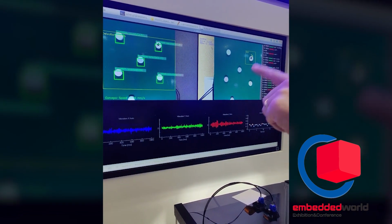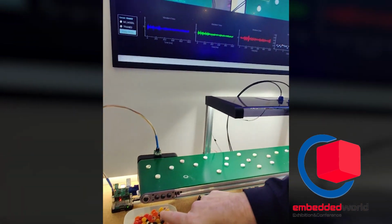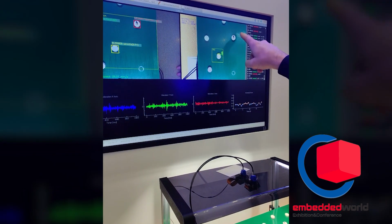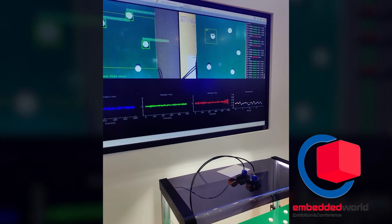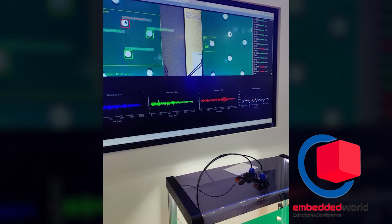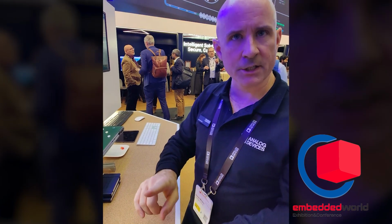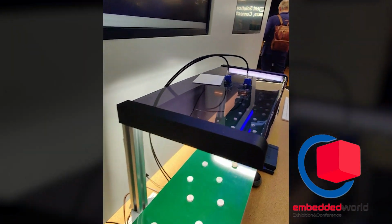The bounding boxes that you see here are actually beamed down to the processing unit you see here. And then we're passing it back up to the second Sony camera here, and we're scanning all of the Smarties and looking for anomalies. So we're looking for areas where there's a defect or an imperfection in the candy. What we're showing here is that we have two different AI models running on the edge, directly on the Sony processors. And then we're using ADI technology, GMSL, to serialize the data connection for resilience, for distance, for high speed, combining these two things together in a solution that's ideal for industrial applications.